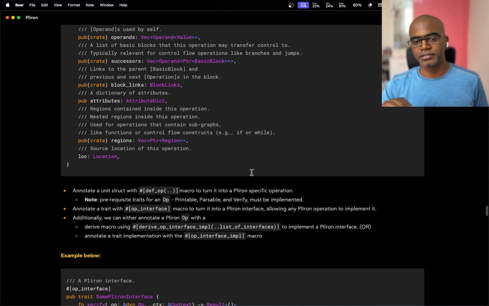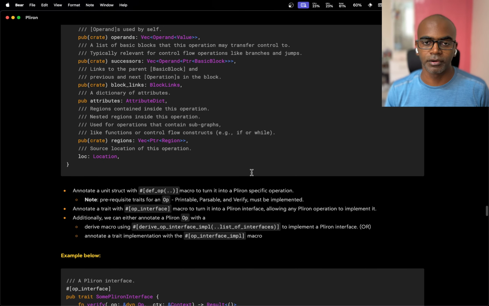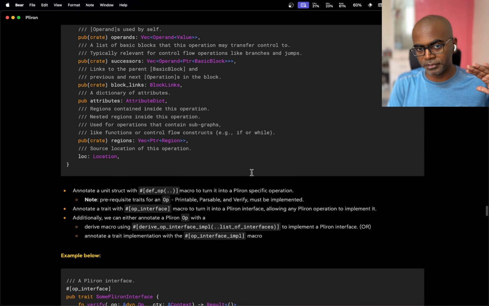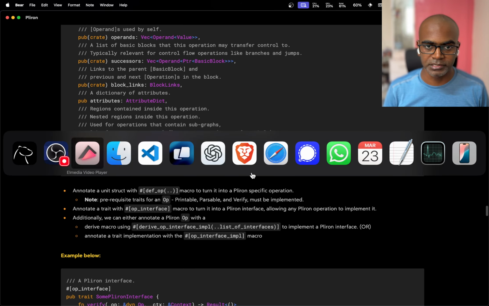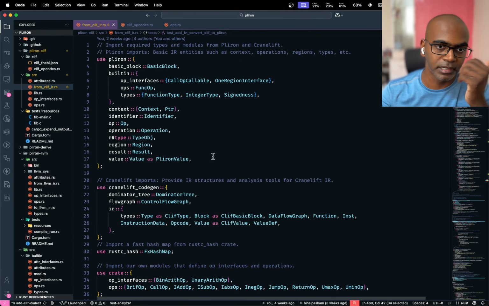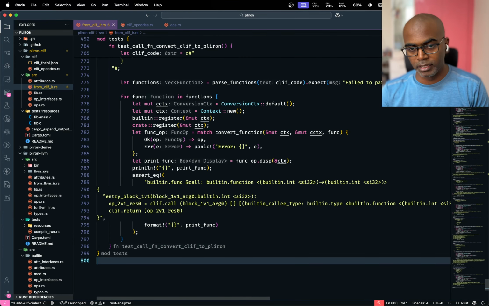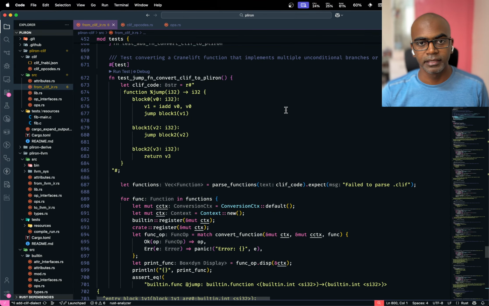So now let's get to the part as to how do we basically convert Cranelift IR into Pliron's version of the IR. The best way to do that is to actually show you an example of what Cranelift IR looks like.